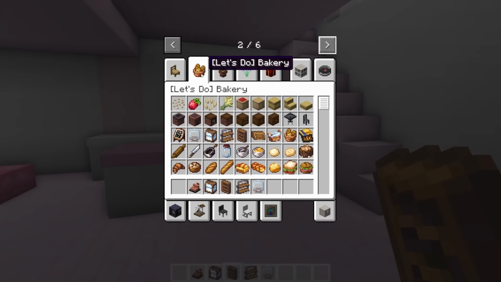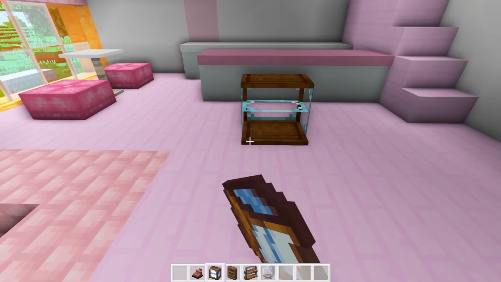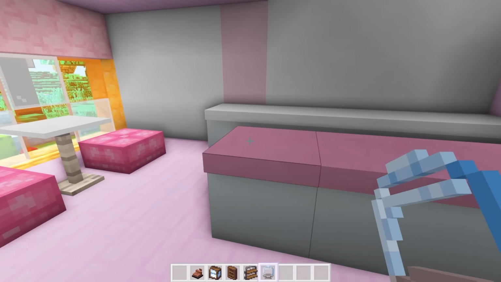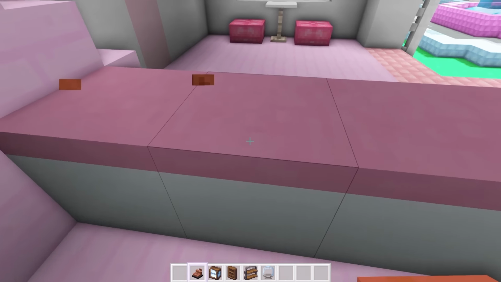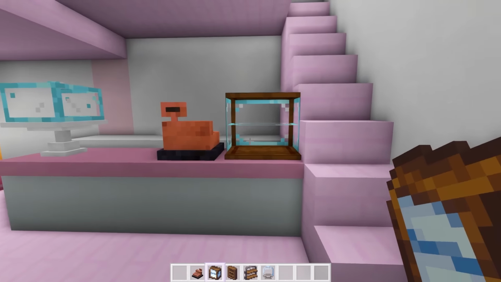Then because I have this bakery mod, there's a lot of fun stuff we can display. We have a cake display, a wall display, a cupcake display, and a cake stand. I think the cake stand should go here. Then we're gonna have to put our register over here. Or wait, maybe the register can go here and our cake display can go here.